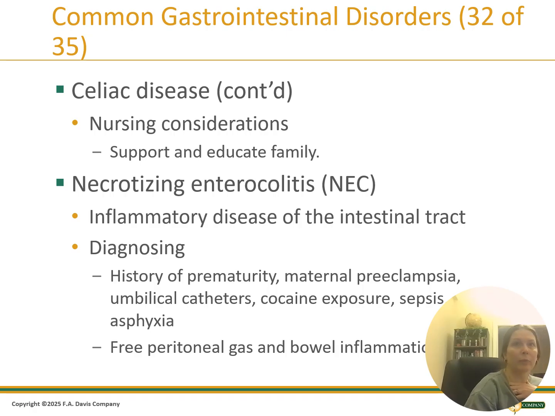So if we're suspecting this and on the x-ray of the kid we would see some peritoneal air, we would be worried about a bowel perforation there. So early recognition is going to be critical. Knowing a good health history on the mother whenever she comes in can help us a lot to see if we need to kind of have it in the back of our mind, hey, things could escalate to this.